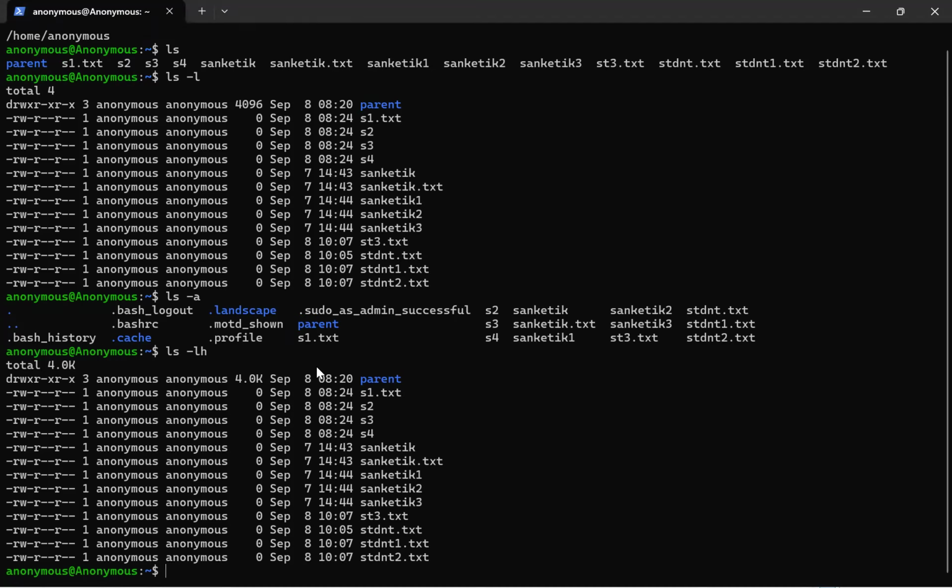Next we are going to use the cd command. Before proceeding, I need to clear the screen for better understanding and to avoid confusion. Now I am going to use one command called cd.